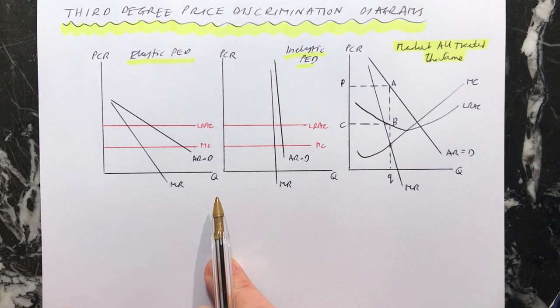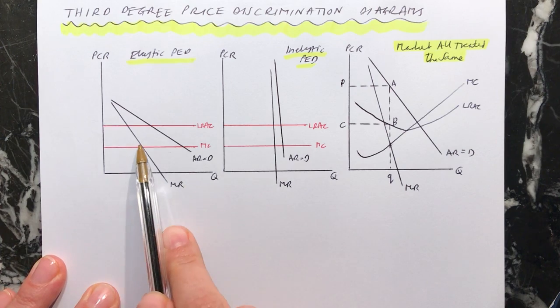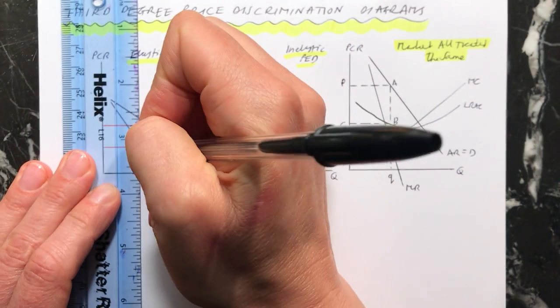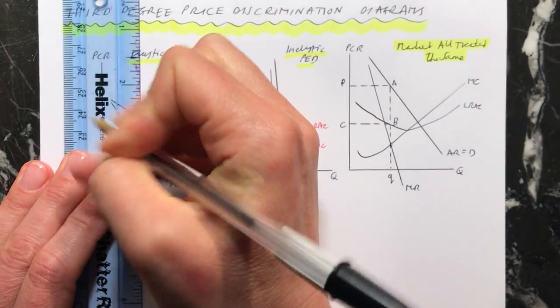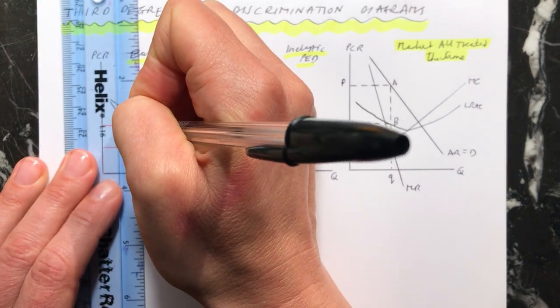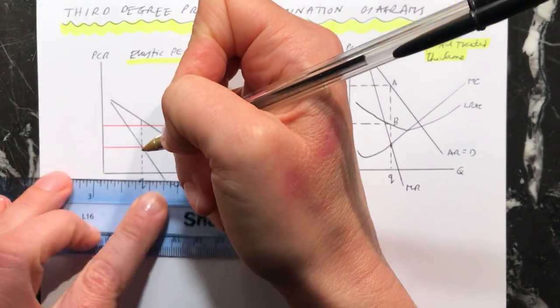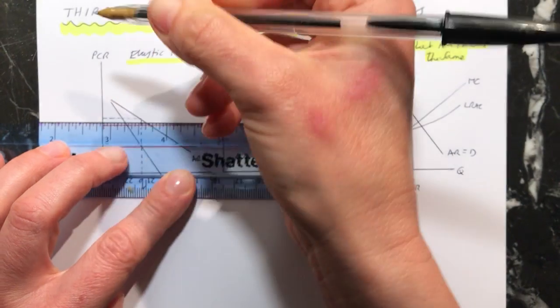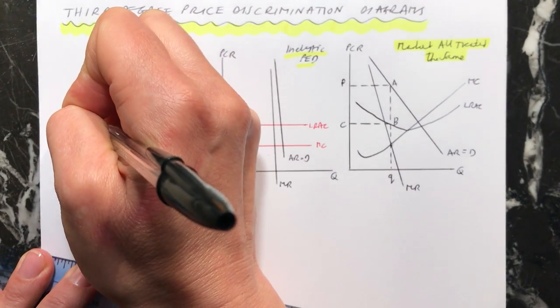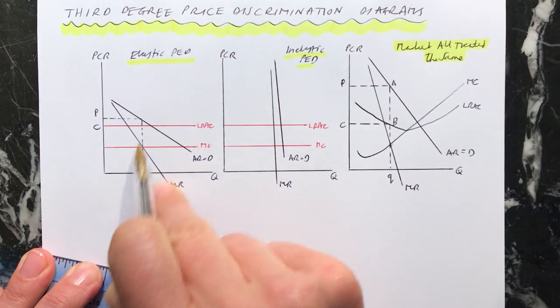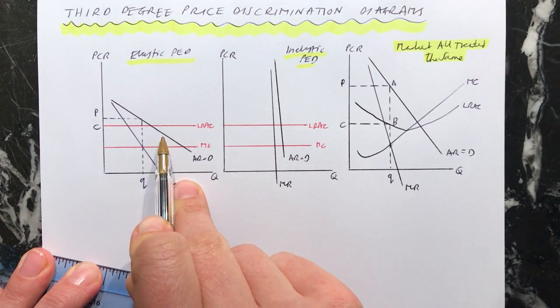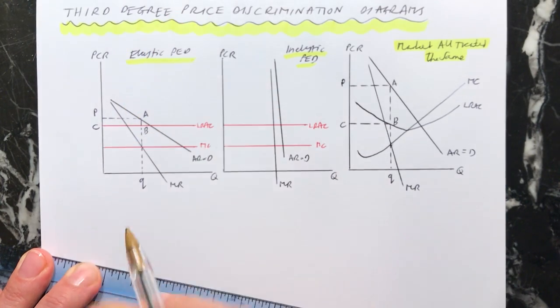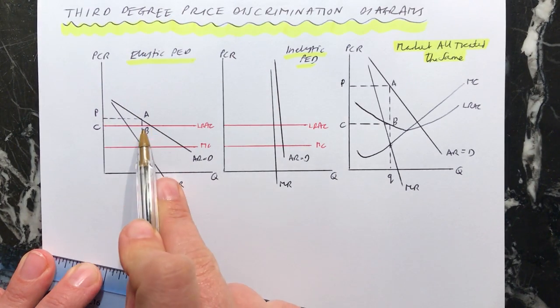So you find out your quantity where marginal cost equals marginal revenue. And then you need to find out from there your quantity. So that's your quantity. You go up to your demand curve to find your price. So this is your price in this market. So this is your price. These are your costs. I've actually drawn this a bit low down. If you did your demand curve higher up, you're going to have a bigger supernormal profit. So the supernormal profit here is P.A.B.C.